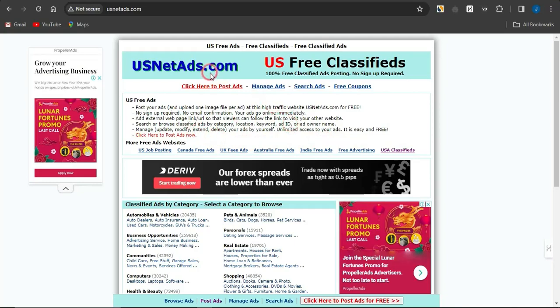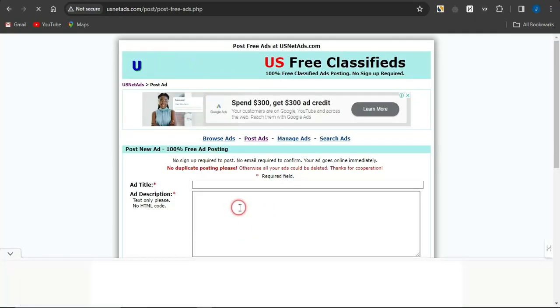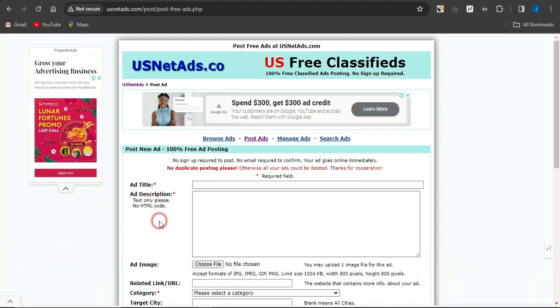So either you come right here and click on post, or you click on this one right here, click here to post ads for free. Once you click on that, guys, the page is going to load up and you'll be brought to this section where you just simply need to fill out the empty fields right here to go on to posting ads for free. Now you may want to just simply focus on all the fields having this red asterisk sign, as those indicate the necessary fields you must fill before you can post an ad on a platform such as this.